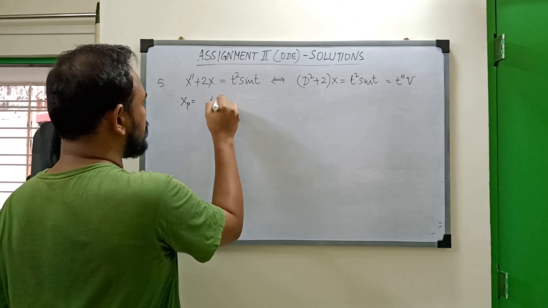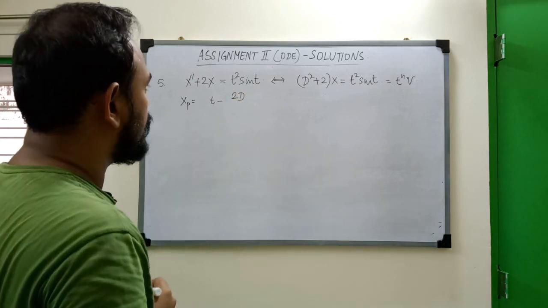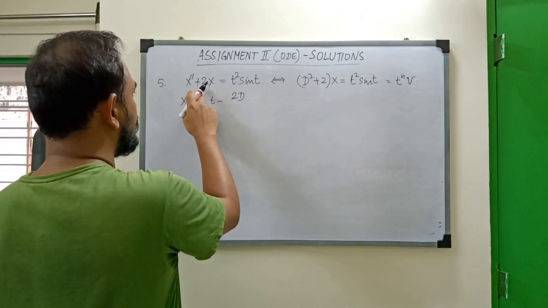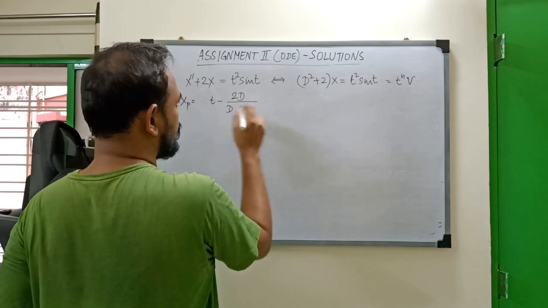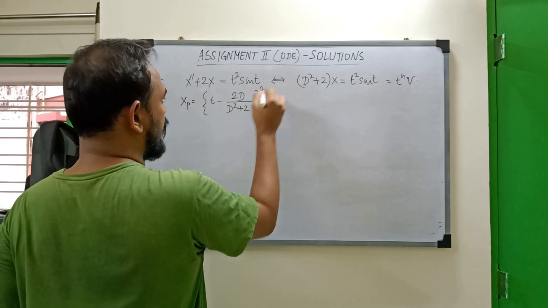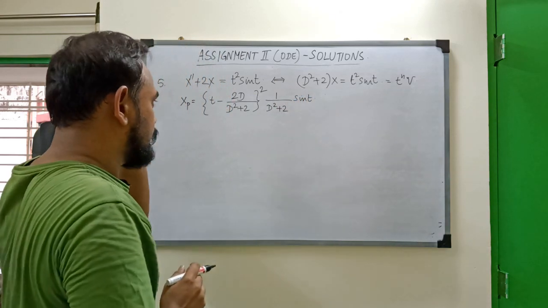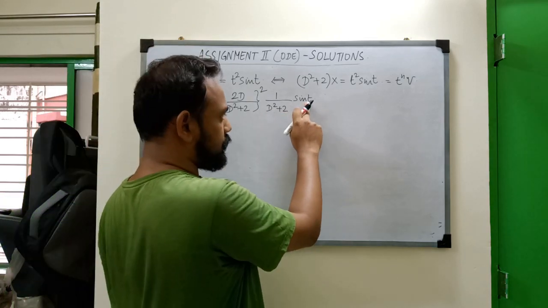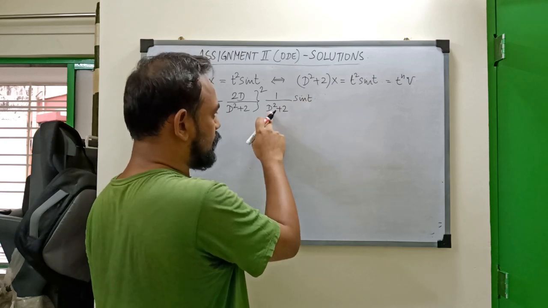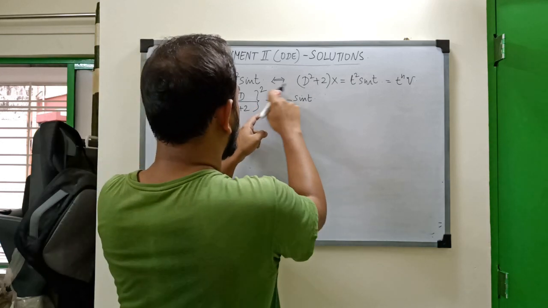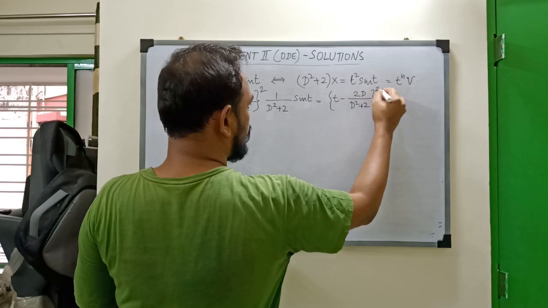The particular solution is going to be t minus 2d, plus b. B is 0 here. This is c, remember, x double prime plus b x prime plus cx. So b is 0, by this expression d square plus 2. N is 2. I'm just going to have d square plus 2 again acting on the v, which is sine t. Well, what does this give you? Remember, d square can be replaced by the negative of a square here, that's 1. So negative of 1 square is minus 1, plus 2 is just 1. So this becomes t minus 2d by d square plus 2, squared, on sine t.